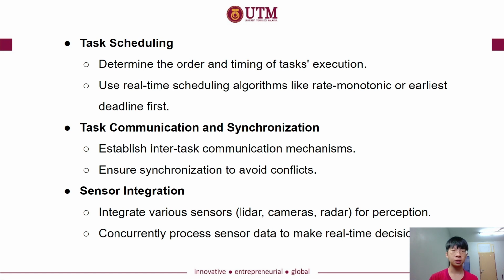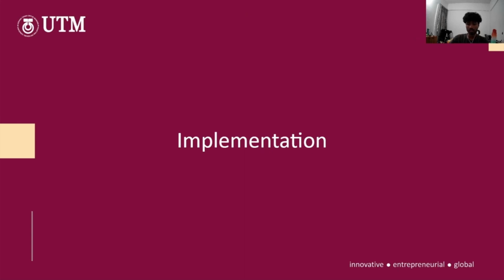So the task scheduling can include what the robot does, such as left turn, right turn, etc. Task communication covers how the robot communicates within the system, from the first task to the second task to the third task, to avoid conflict. For the sensor integration, our robot is integrated with a sensor for black and white lines, obstacle sensors, and a light sensor. That's all from me.